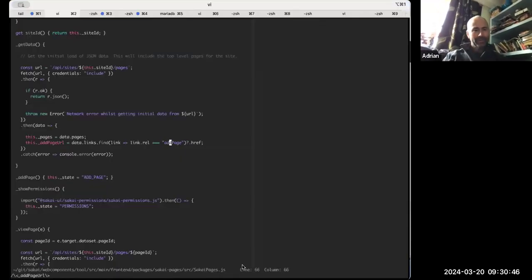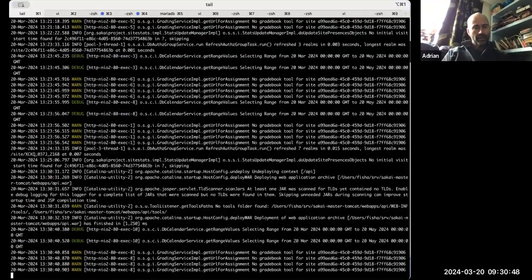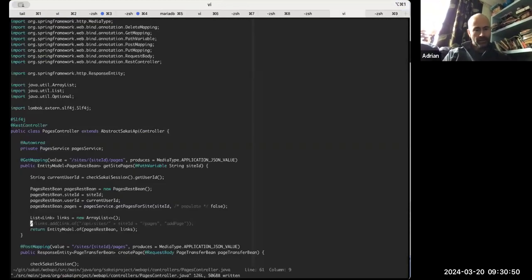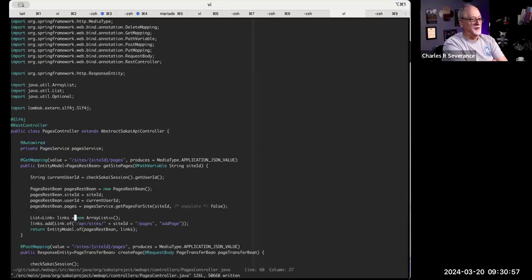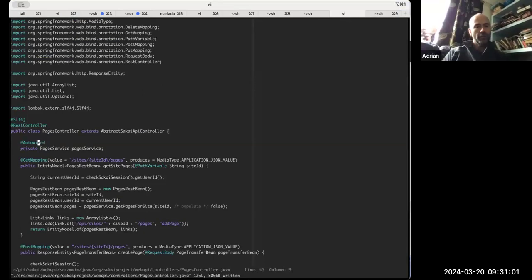So that's working. So let's go back now and actually add our permission check in here. We need to add some stuff now. You've got to add an if statement. Yes, but I need to add some things though. I need to add the security service.